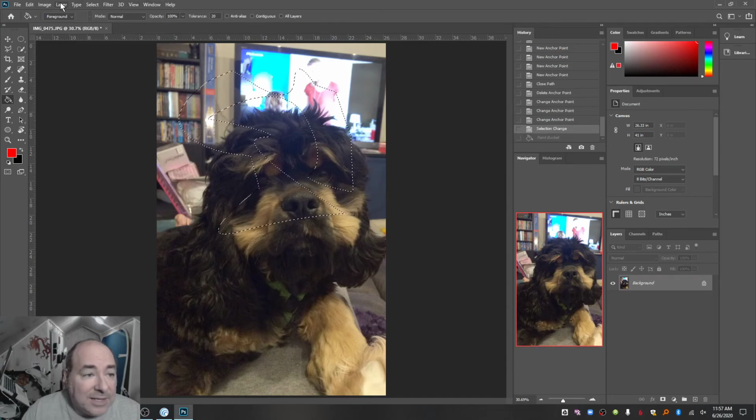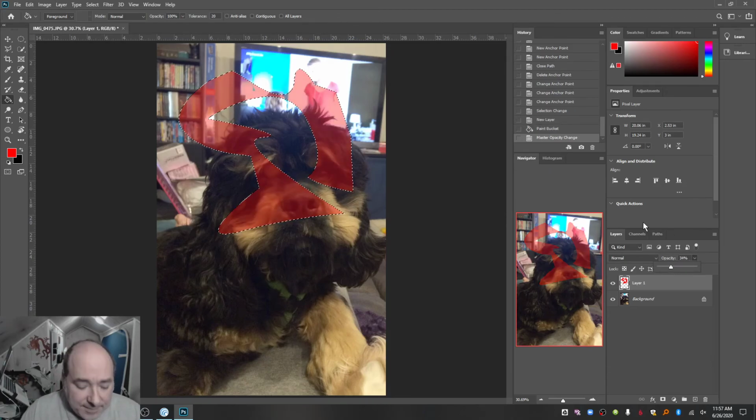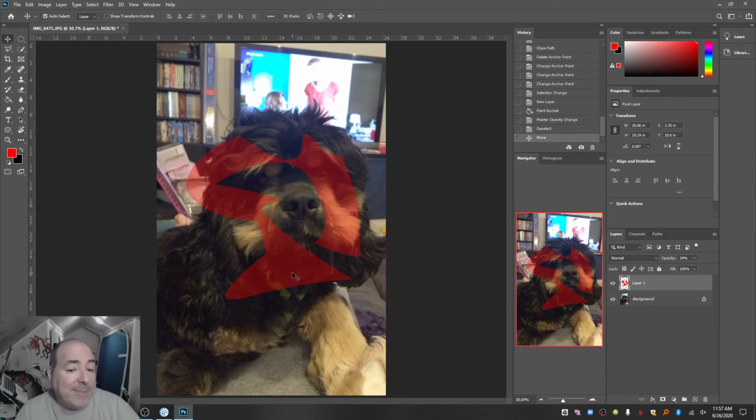layer. Layer, new layer, make sure you're on the blank layer. I can fill it in, and I can make Louis have that little funky shaped color on him. And if I deselect him, I can move that shape wherever I want. So the idea here is that you can manipulate shapes using selection tools, adding and subtracting them.